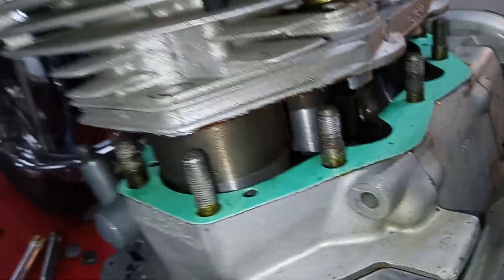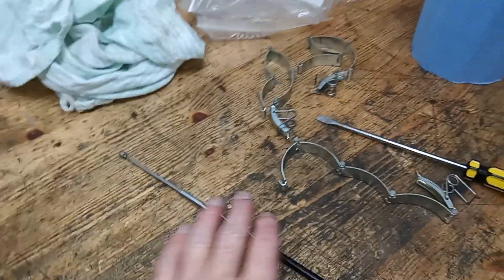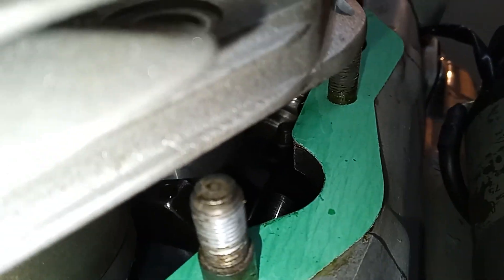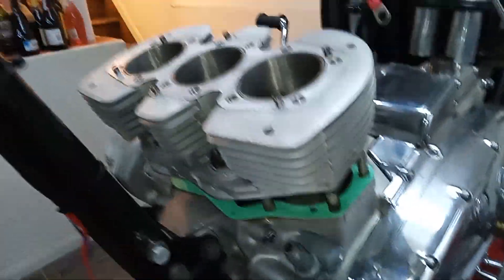We managed to do it - you can see we've got the center piston on there and managed to get all the ring clamps out. Used a magnet and a screwdriver to fish it out, but the last clamp went right down into the crankcase and I couldn't get it out. It took me five minutes to jiggle that third clamp back out - that's how awkward it is. But we're all in now, so I just need to tap the barrels down to seat them.